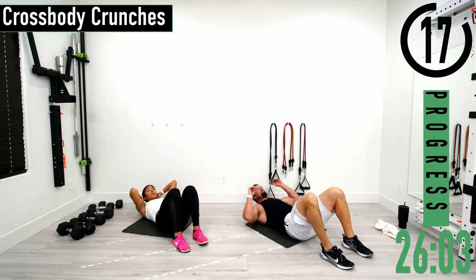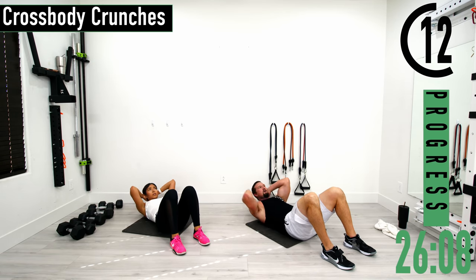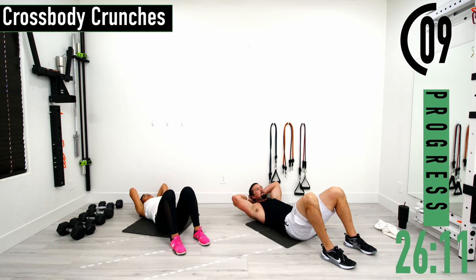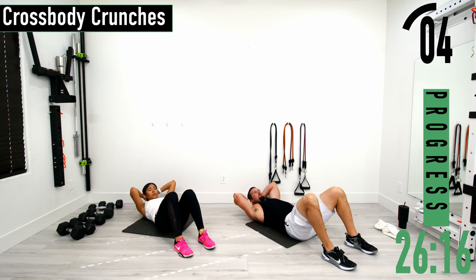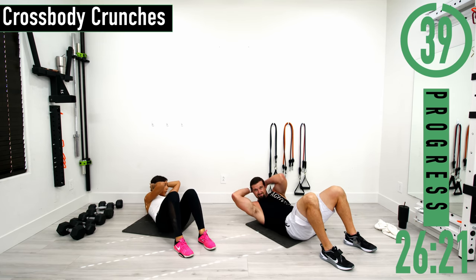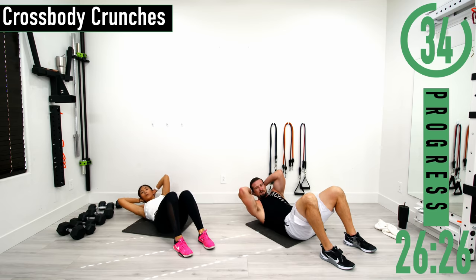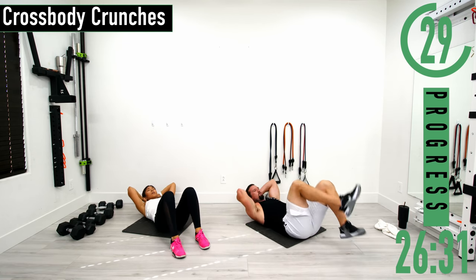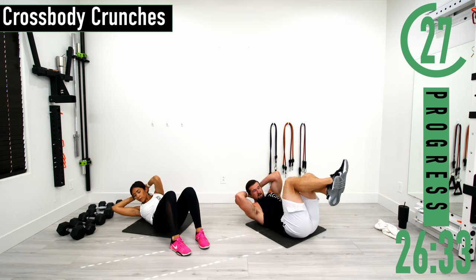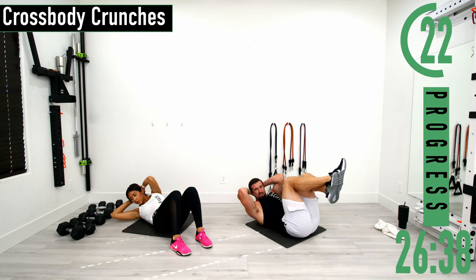So feet are going to stay down, hands behind the head. When we come up, we're going to rotate the body over. Try to point the elbow towards the opposite knee. Here we go, hands behind the head. So coming up and then over to the side. Coming up, over to the side. Again, as you come up, exhale. And then when you're coming back, if you want, you can even have your knees in the air or feet in the air. That's totally fine. Try to get the shoulder blades off the ground each rep.